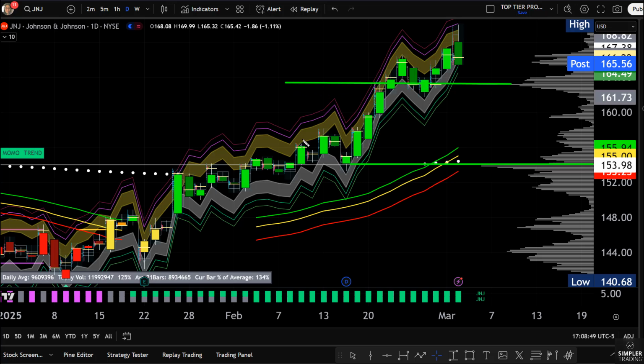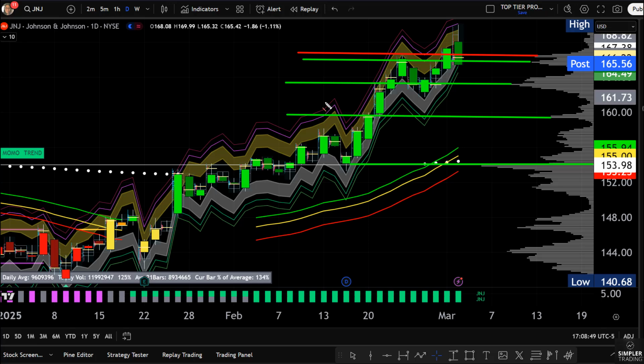If it's below current price, I'm going to highlight it as green because that's going to be support. If it's above current price, I'm going to highlight it as red because that could be an obstacle to follow through from the upside. I'd say that one's kind of borderline, red or green, but right here, that is definitely above where price closed in Johnson & Johnson. So I'm going to paint that red.